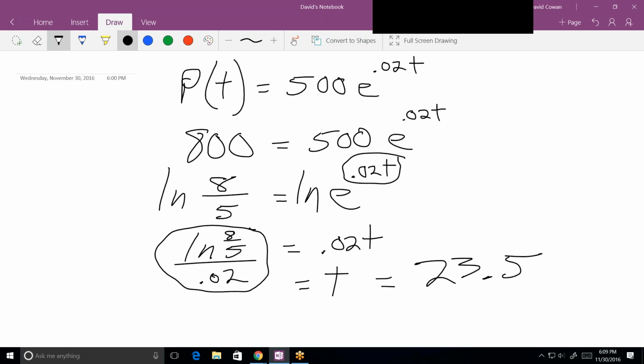Did they say what units t is in? Because t can be in seconds, minutes, or years. It says it's in days. Days, okay. So you might have to rethink your answer on that second question. The growth rate is 2% per day. It's not just 2% because you have to specify the time frame. If t were in years, then the growth rate would be 2% per year. But if we're talking about the population of insects or bacteria or bunny rabbits, they tend to grow at a rate that you measure in days. So our answer is in days.